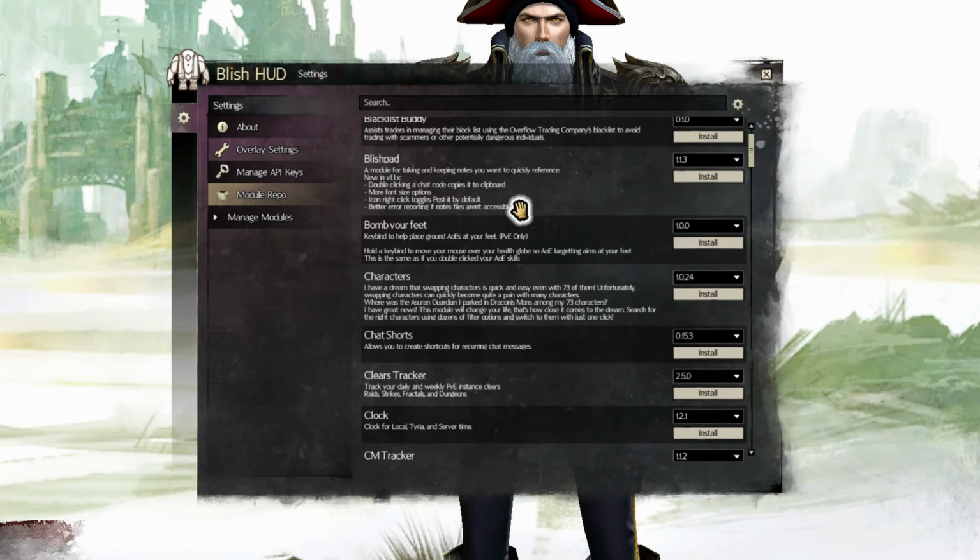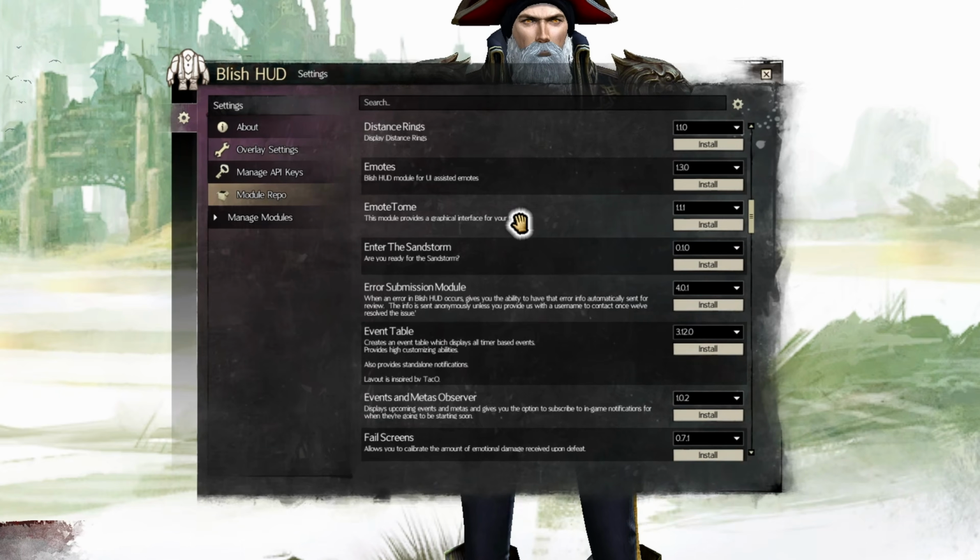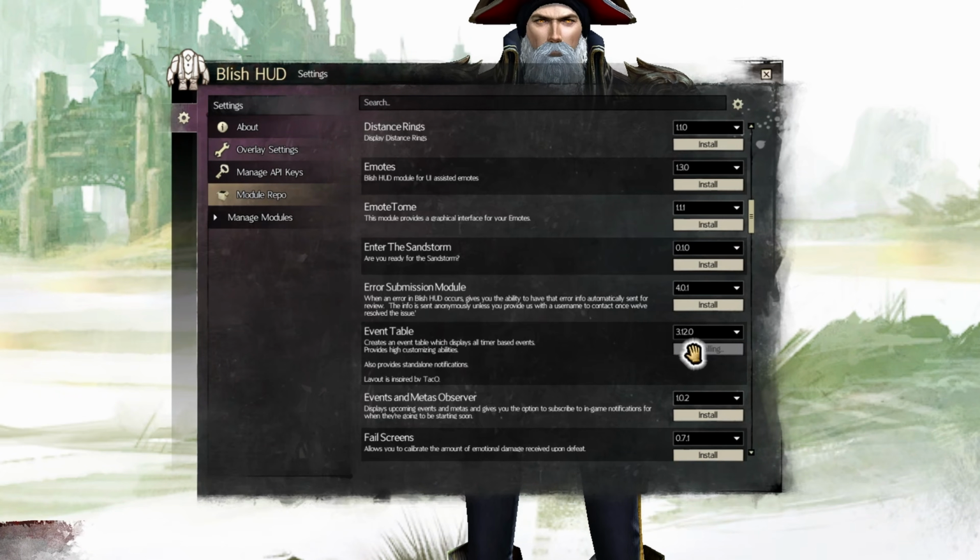Next thing on our list, now that we have fully installed Blish HUD, is we need to add some more modules. Modules are basically little bundles of functionality. Each one does a specific thing, and you can add as many or as few of them as you want. There is truly a monumental list of things that you can do from within Blish HUD, so I definitely recommend taking the time, exploring all the different modules here and seeing which ones tickle your fancy.